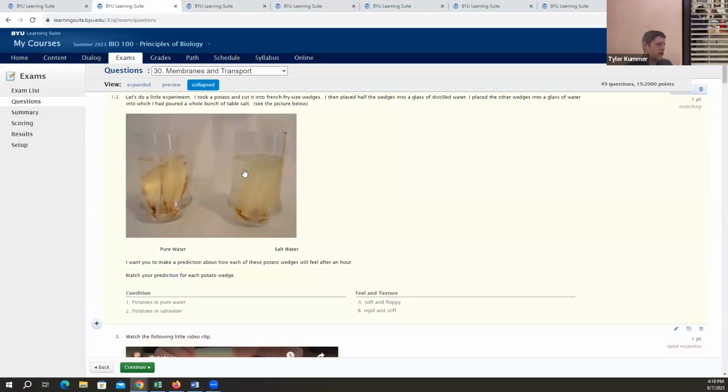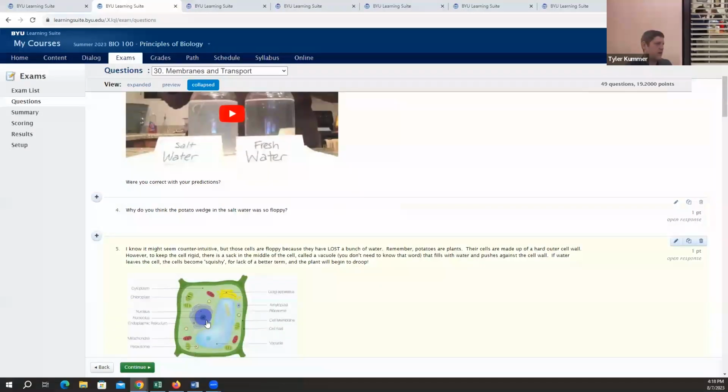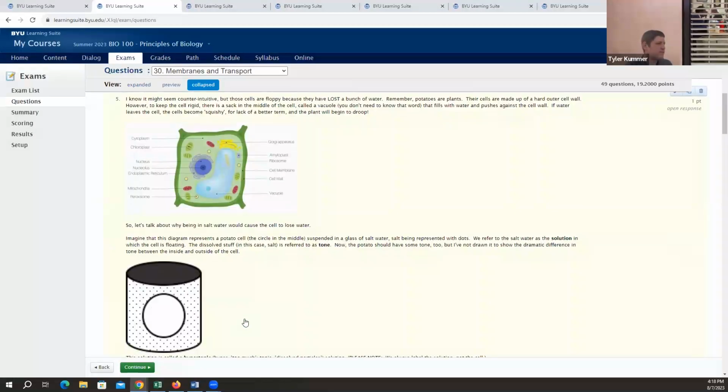The salt water, on the other hand, let's say it's 80% water, 20% salt. The potato cells are something around 90% still. Well, now the higher concentration is in the potato cells, and the water is going to go from in the potato to out of the potato. And that's going to create this central vacuole getting much smaller. And that's going to release that pressure, and that potato is going to become much more flexible.